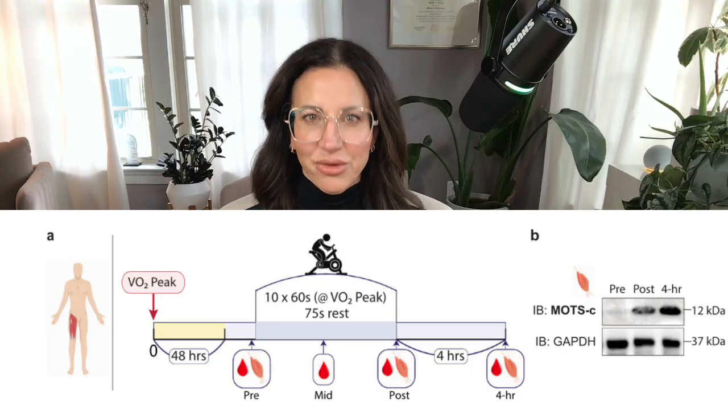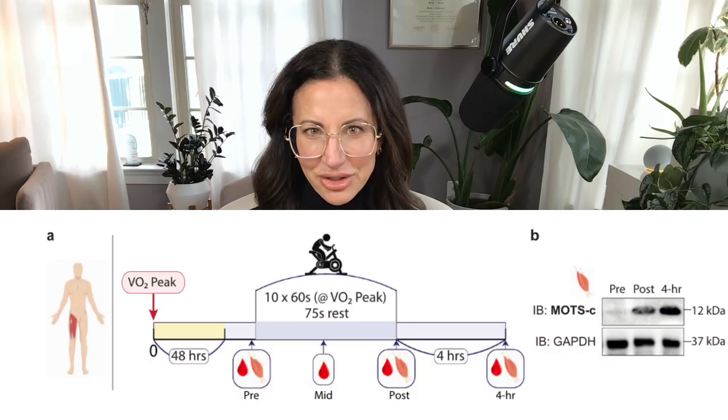That's what brings us to a research study that changed everything. In 2021, a Nature Communications paper basically put MOTC on the map. Researchers took young, healthy men and put them through a cycling workout. They did muscle biopsies and blood draws at baseline, during exercise, and after. MOTC levels inside the muscle increased almost 12-fold after exercise, and circulating MOTC in the blood also increased during and after the workout, for about four hours after. That's the first clear evidence in humans that MOTC behaves like an exercise-induced mitochondrial signal — an actual peptide released in response to physical activity.